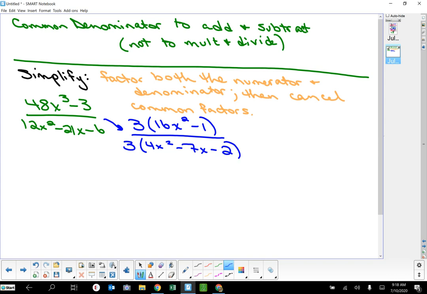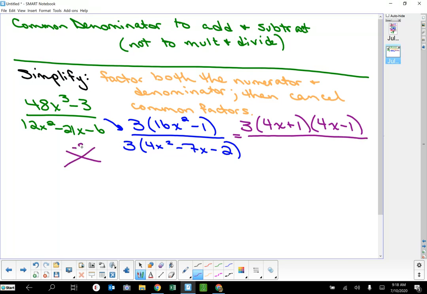Okay, now your job is to identify what type of factoring you have to use. You should recognize the top as a difference of squares. And so this is going to be 4x plus 1 and 4x minus 1. And the bottom, you can use the X method. So I get a negative 8, negative 7, negative 8, positive 1. Divide by 4, divide by 4. This one reduces to negative 2 over 1. This one I can't reduce. So I get 3 times x minus 2 and 4x plus 1.